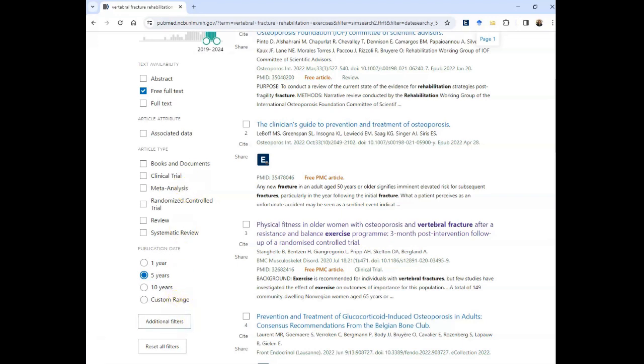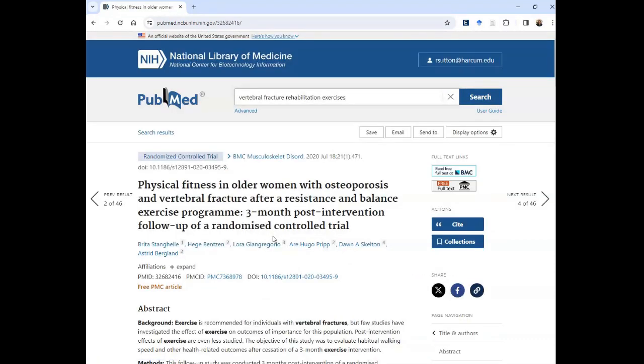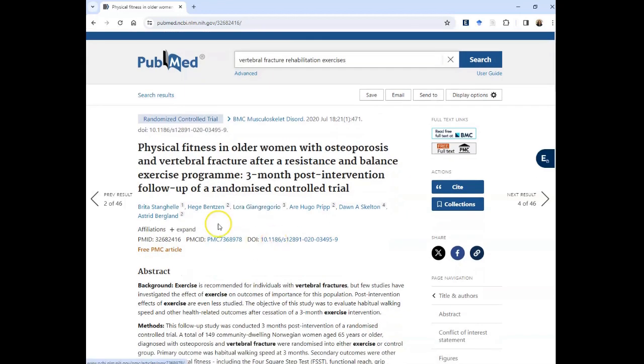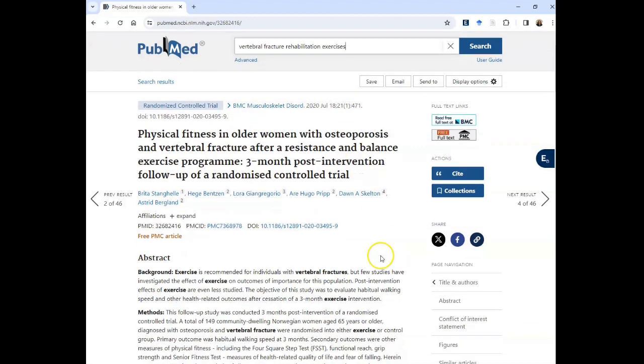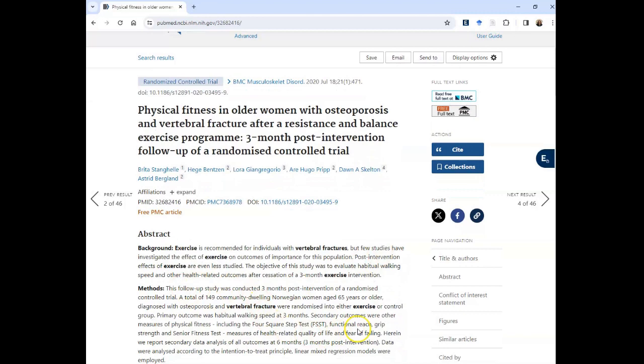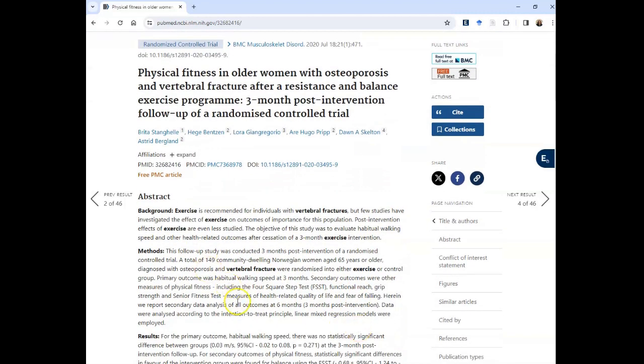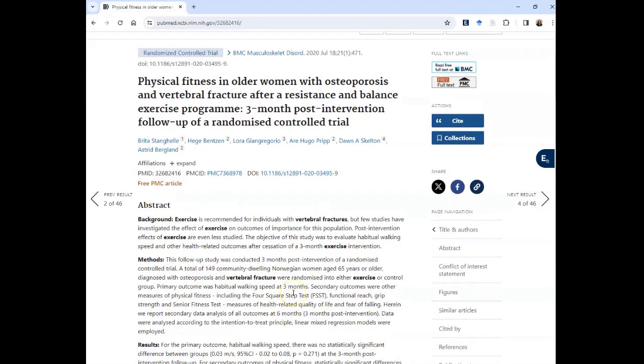Okay, and next we're going to look at a summary of an article. Let's pick an article here and take a look at what's offered. This is one article. You can see the bibliographic information, where this article was published and when, and you can read an abstract about this article and decide whether or not you want to read the full text.